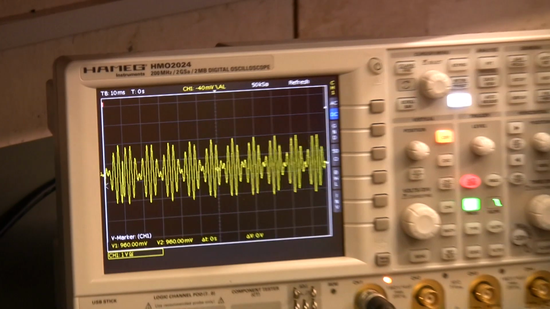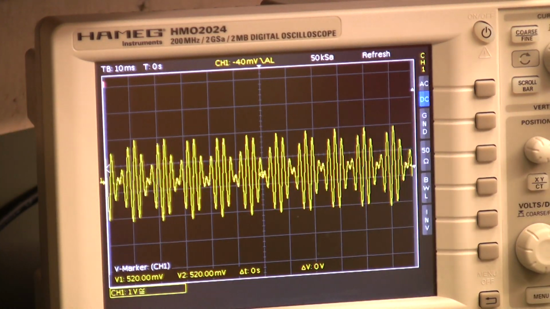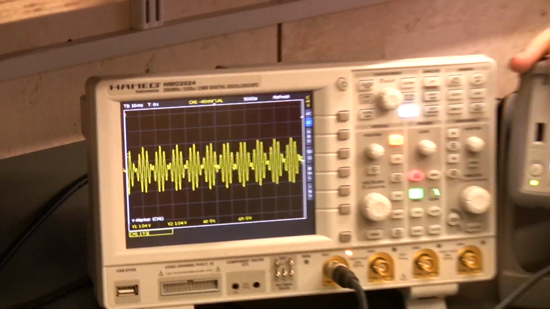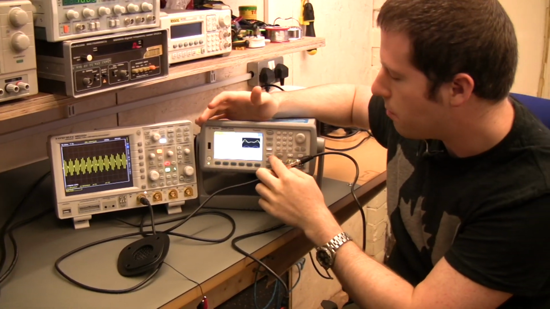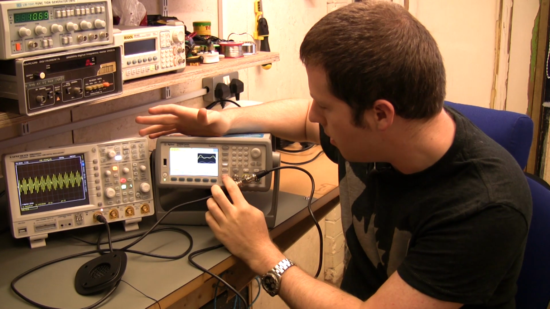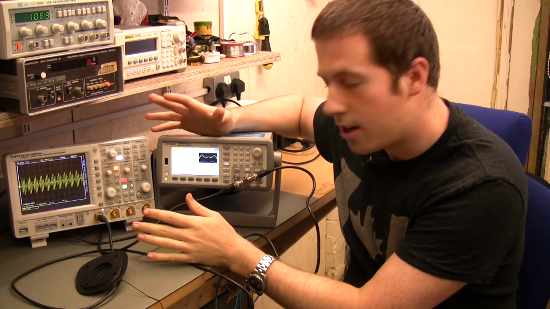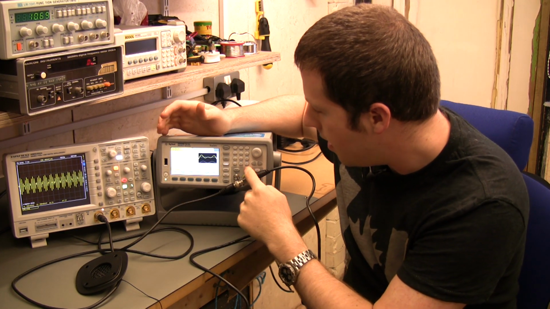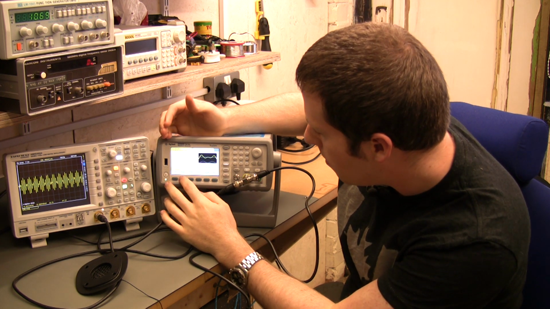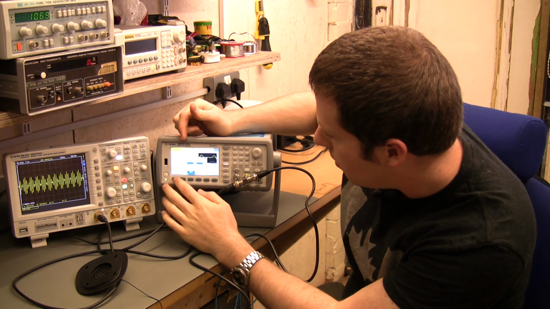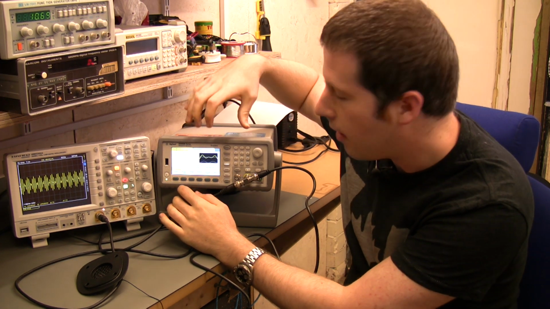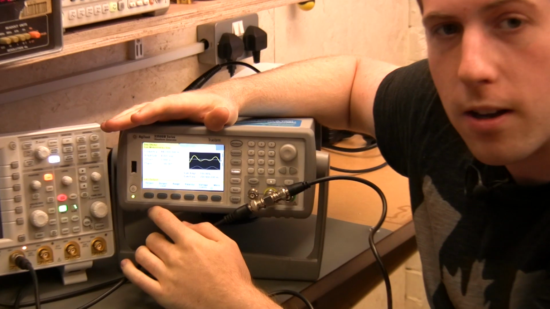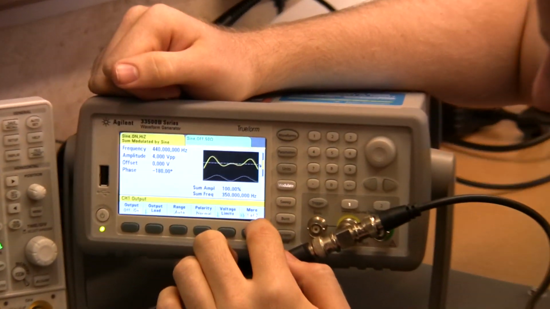I really like the way the user interface is done here. It's very, very clear, and you've got hard-coded buttons for basically everything you want to get to. So you want to do a sweep, you've got a dedicated sweep button. You want to do a burst, you've got a dedicated burst button. If you want to change your channel parameters, you go into here. And you can also set output load. What do you want to set it to? 50 ohms, high Z. We set a high impedance load there, and that will automatically scale all the voltages that you select later on.